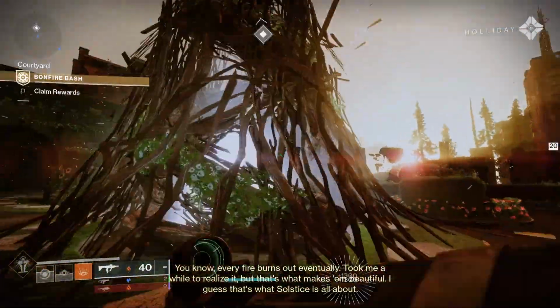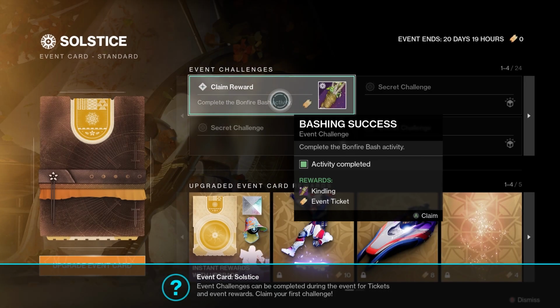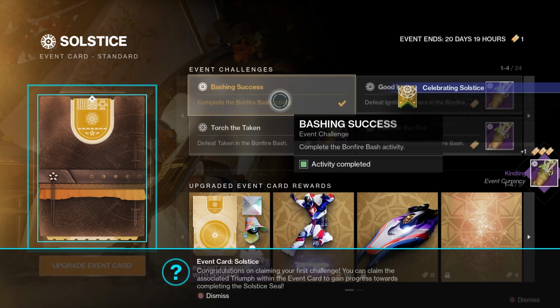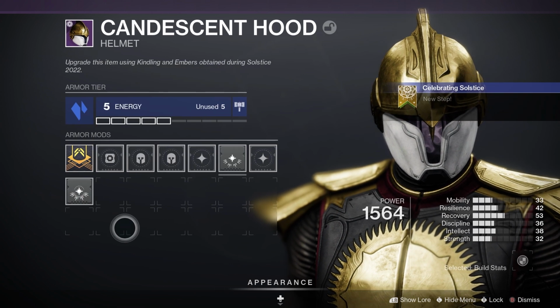Eva is then going to tell you about the event card, where you can open that up on the same screen as Eva or via your quest tab. So it doesn't really matter how you get there, it's the same destination. And there, you're going to see your event challenges. So by completing an event challenge, that will give you kindling, and then Eva runs you through the process of adding kindling and glowing embers to your armour, which in turn upgrades the stats on said armour.